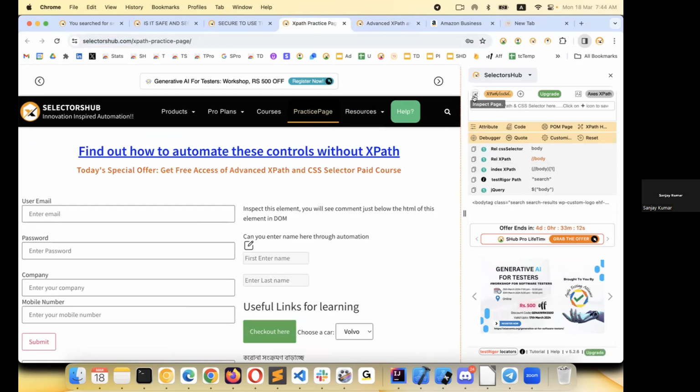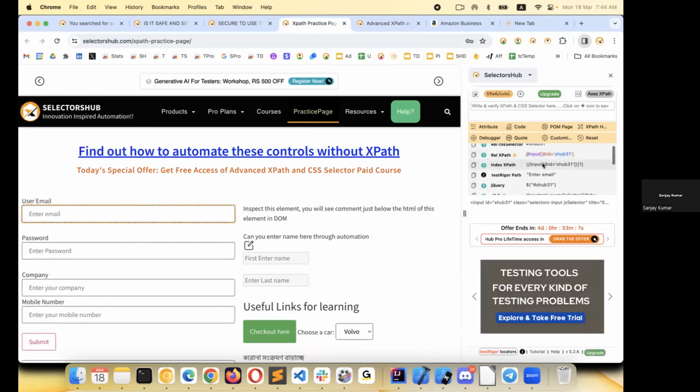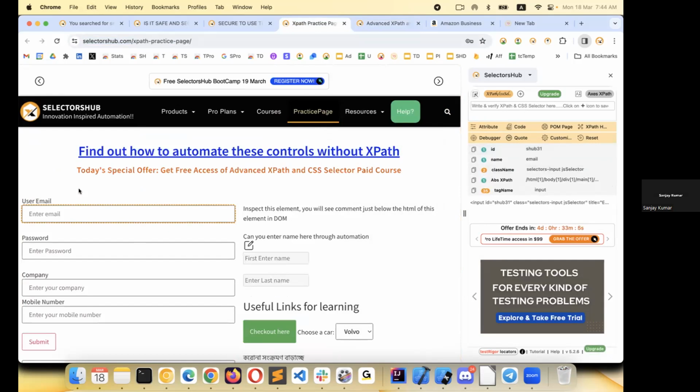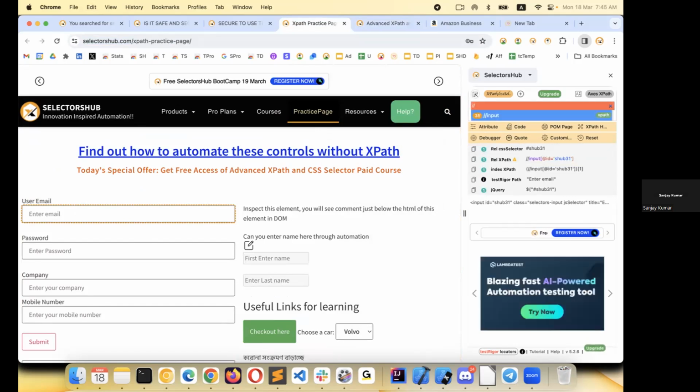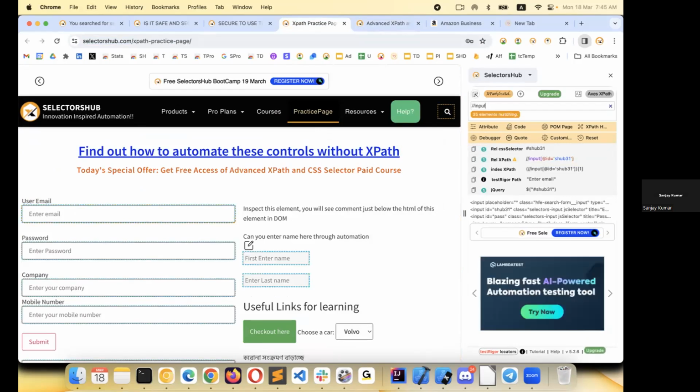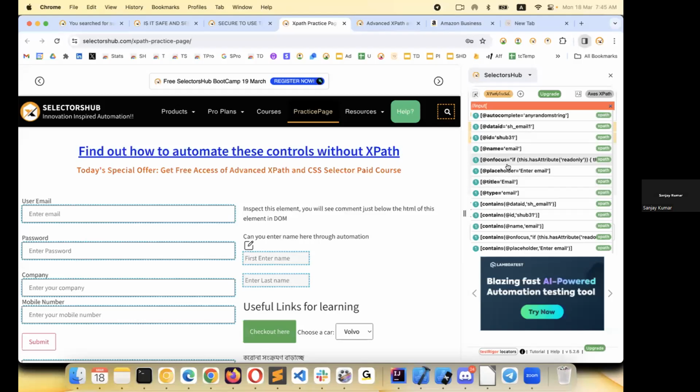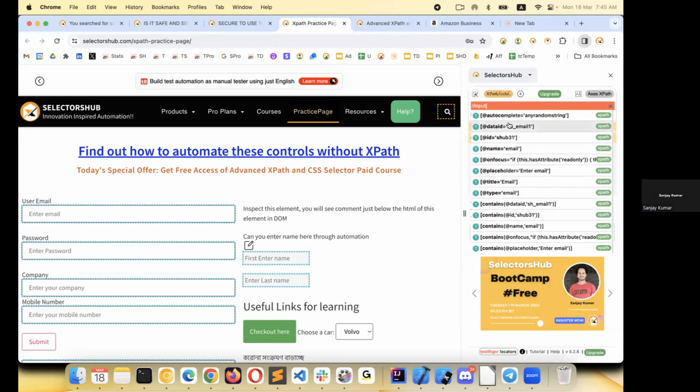Okay, and then when you inspect any element here, you will get all the possible XPath and selectors. Whatever possible selectors there are for that particular element, you will see here. And I'm sure you all already got that when you start typing XPath, this will show you all this information here, like permutations and combinations in a smart editor. So you will not have to copy or type everything from the DOM, these attributes and attribute values, so that you get here.